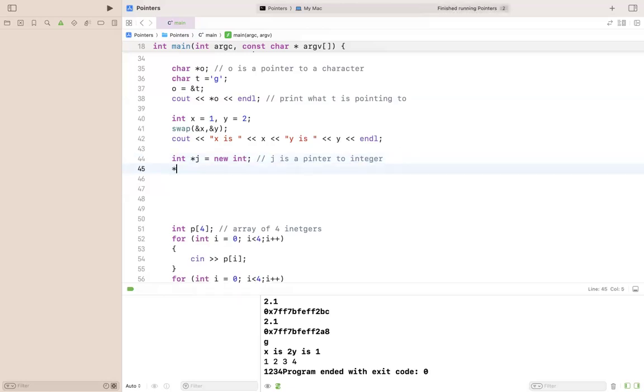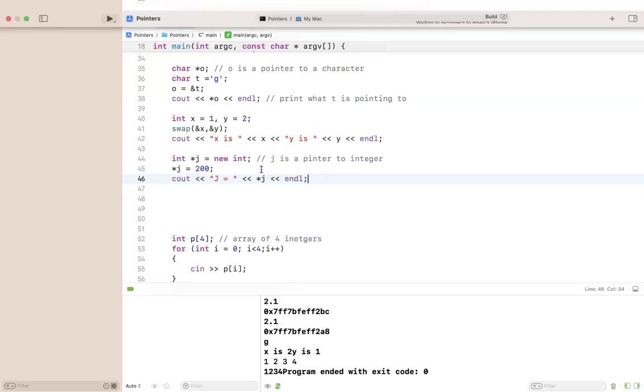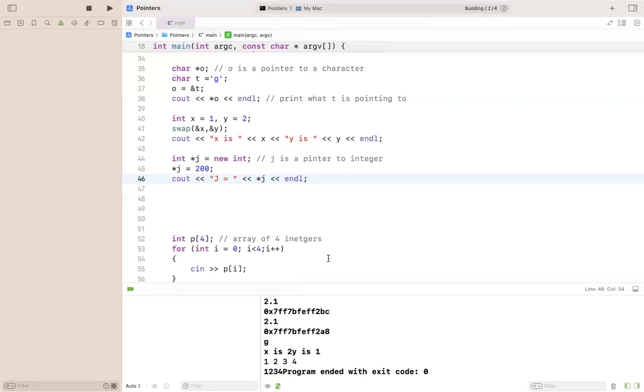So if I say star j equal to 200, and I say cout j is equal to, and I say star j, if I run this, it displays j is equal to 200. So in this example, I have created a pointer. I have allocated an integer.